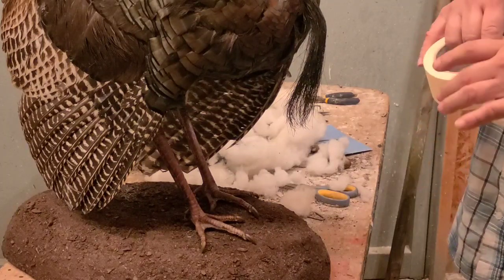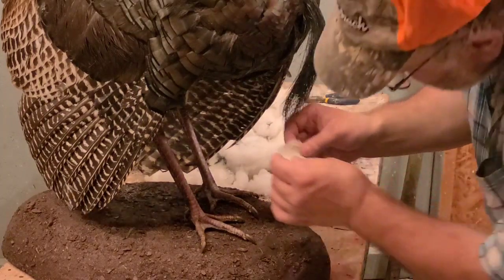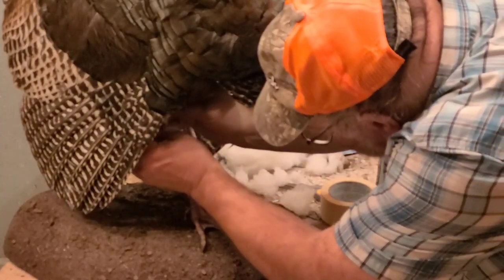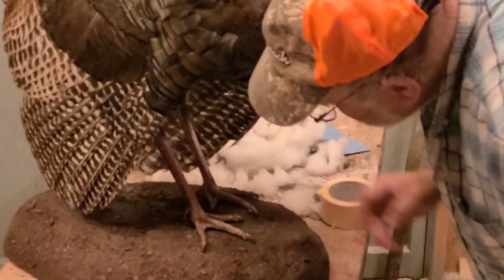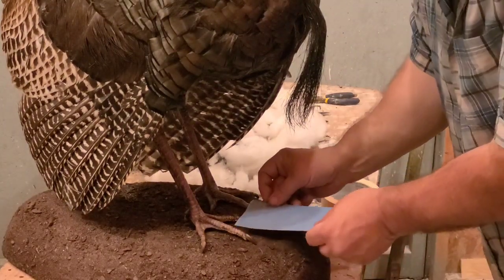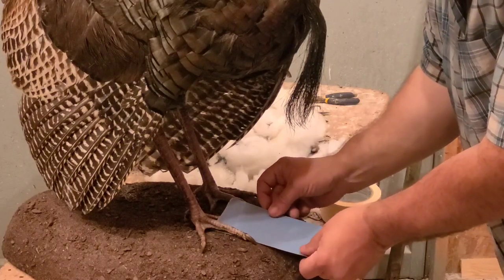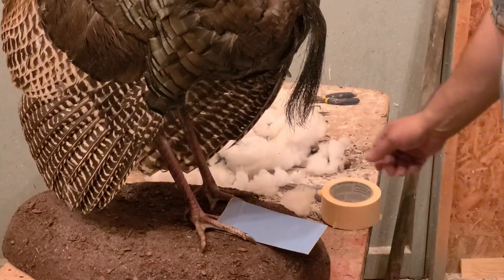The paint schedule calls for lavender flesh, which I don't have. But I do have natural flesh, which I know it's not the same thing, but it's almost good enough, really. So close. So that's just for overspray for the feathers. I usually have tape all this down here, but I'm going to kind of get away with just doing like I would if I was painting a fish. I'm just kind of keeping on my spray.